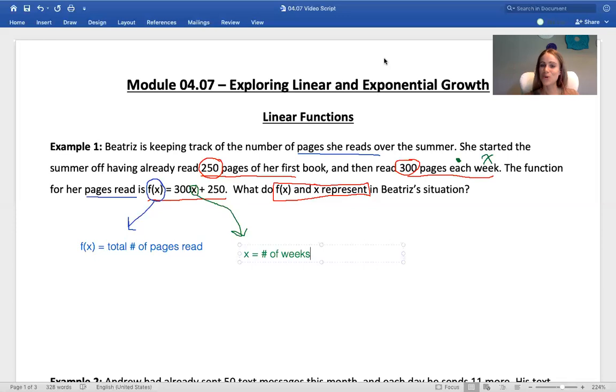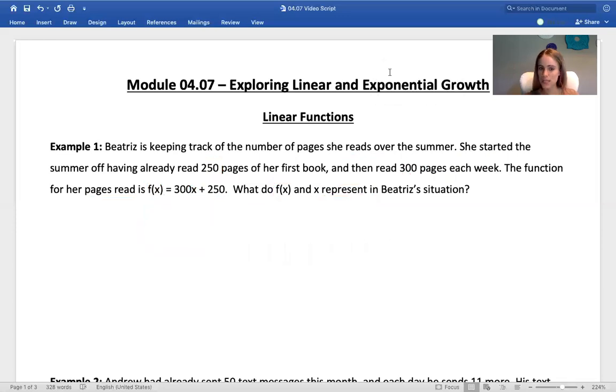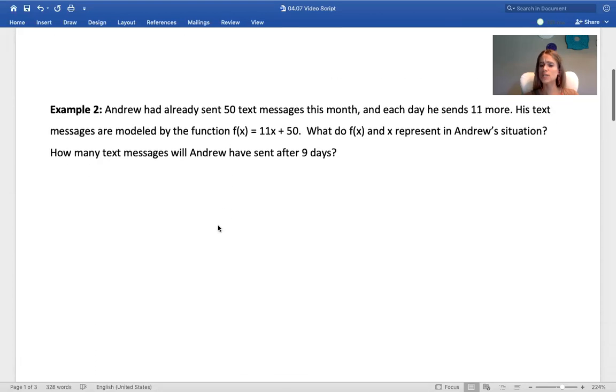All right, we're going to move on and do a second example of linear functions. Now I know this is a little bit different for those of you who are taking notes at home because you may not be writing the entire problem down. But one thing that you can be doing is writing down those strategies that I'm doing, writing down some keywords. And as we get into example 2, you're going to see that we do have to do some calculations. So there will be a little bit more that you can add to your note taking.